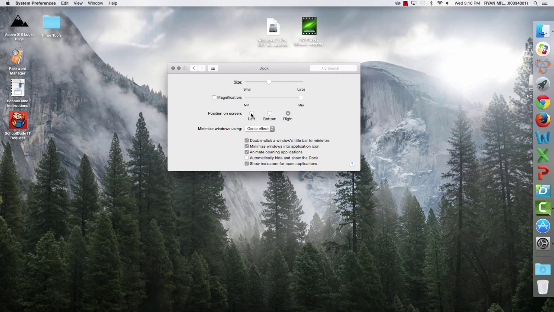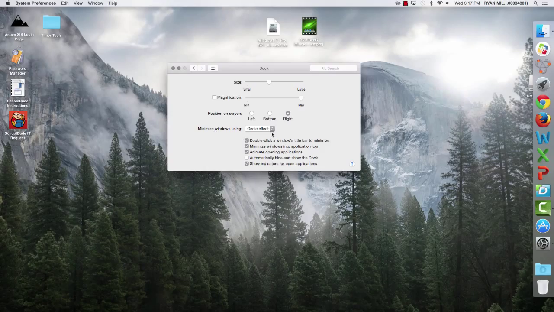Where do you want it on your screen? Do you want it on the left? Do you want it on the bottom? Do you want it on the right? I pick the right. I don't like doing the bottom, especially on an 11-inch screen like yours, because that limits the size of my web page. So I pick the sides, so that way I get more height up and down out of it.